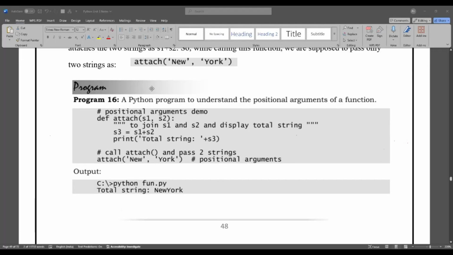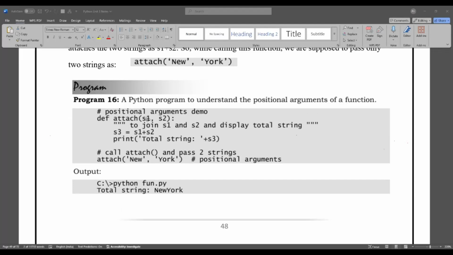See this example, we have created a function and inside the function we are passing some arguments. What is the first one? S1 is the first one, S2 is the second one, and you are passing the actual arguments. So when you are passing the actual arguments, the first value will be stored inside the first position.